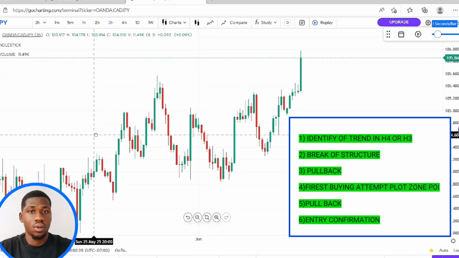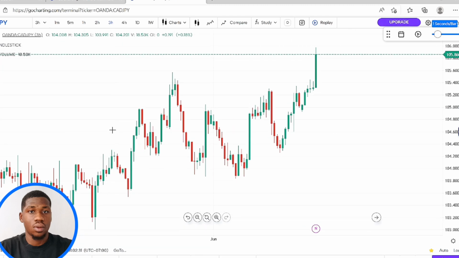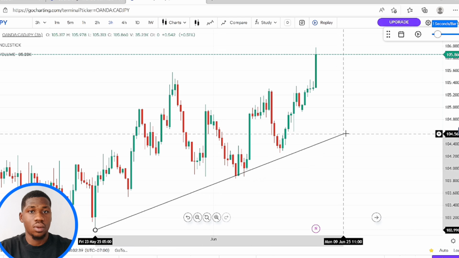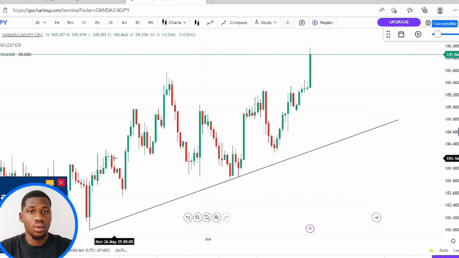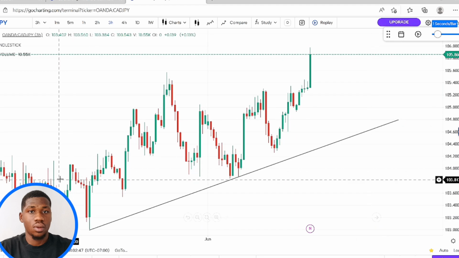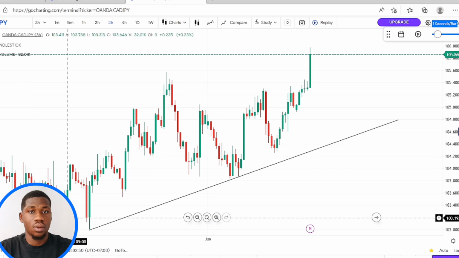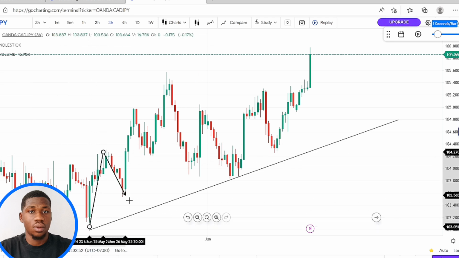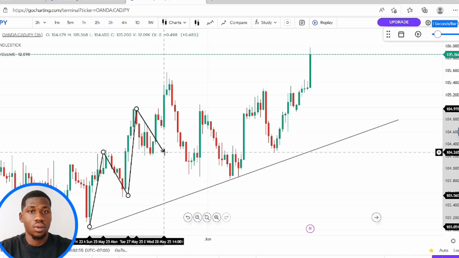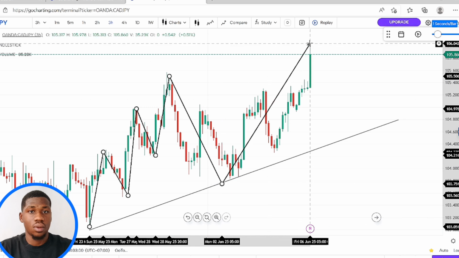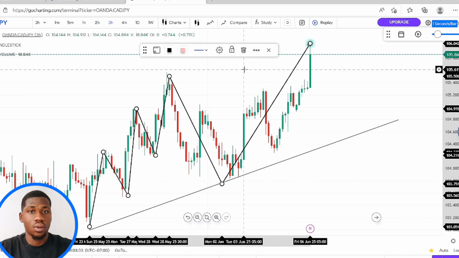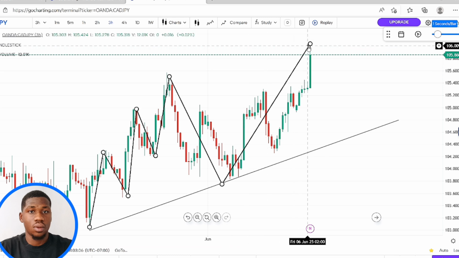So guys, let's go. The first thing you need to do is identify your trend. A simple trick I can tell you to use to identify a trend is to look at a trend line. Maybe you plot two basic areas like this. You can see from this that the market is trending to the upside. Why? You can see the series of highs, lows, highs, lows, and highs. Maybe we have a lower low, then price makes a big high like this.